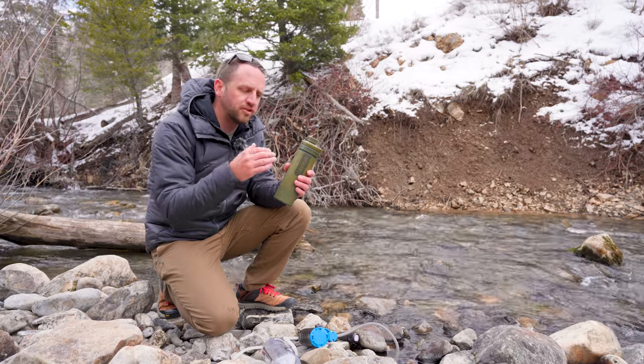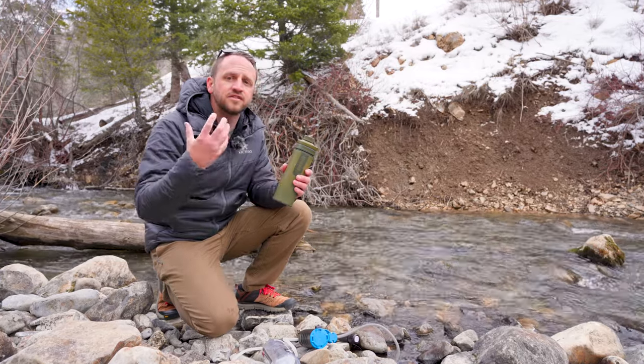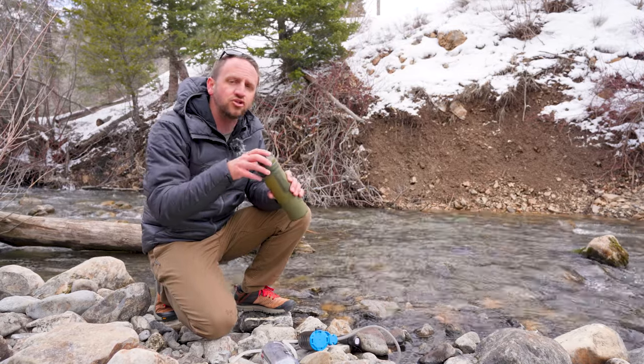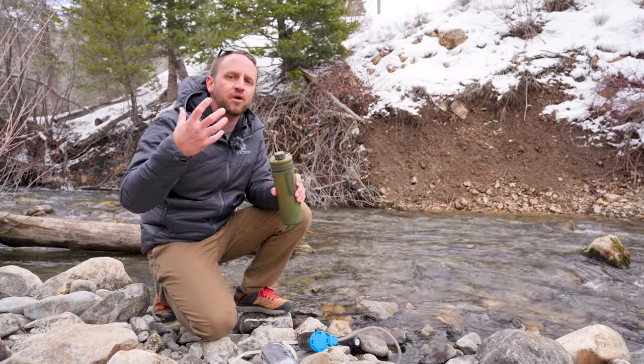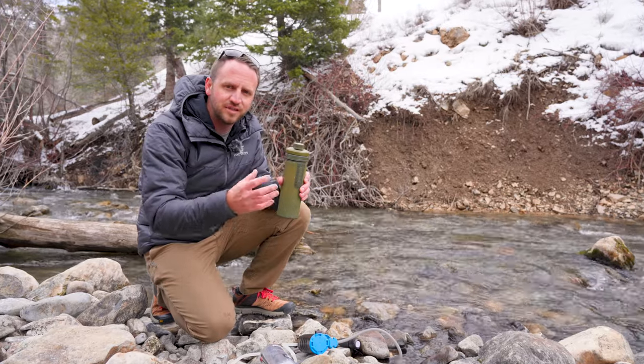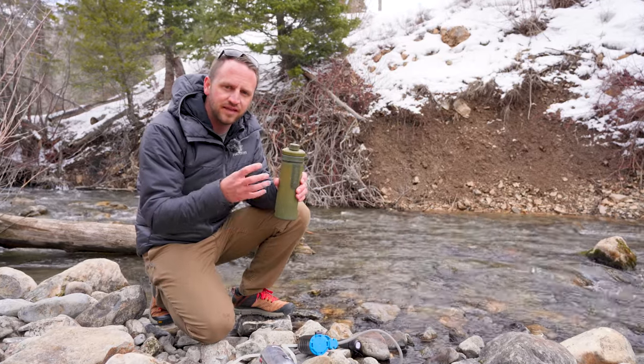The issue with purifiers is they can be significantly more expensive, and they typically have a shorter lifespan of the amount of water they can treat on the filtration system that is inside of that system.